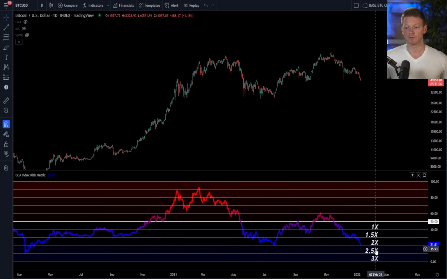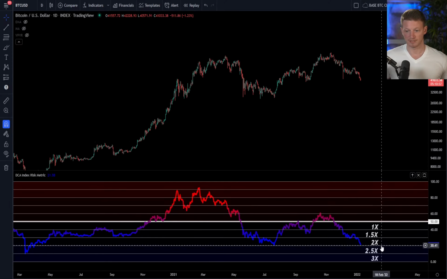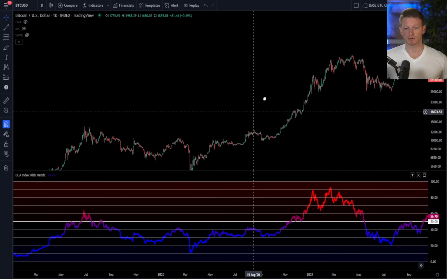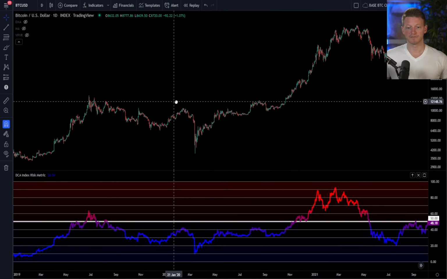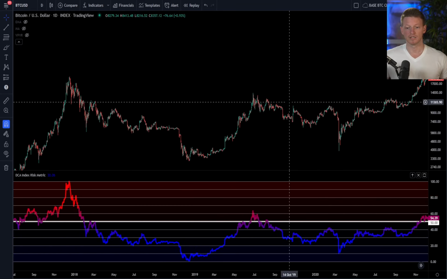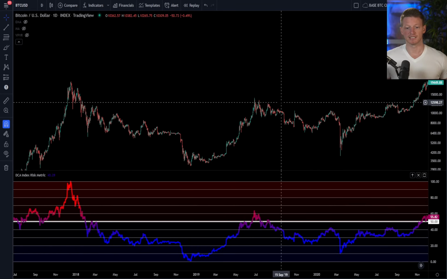And now where we're at, we are sitting currently, you can see right here, we're at 21.6. So I am investing, accordingly, 2x, right? So $200. And I'll just do that throughout the bear market. And we've shown many times how using a strategy like this massively increases your return over the investment cycle.